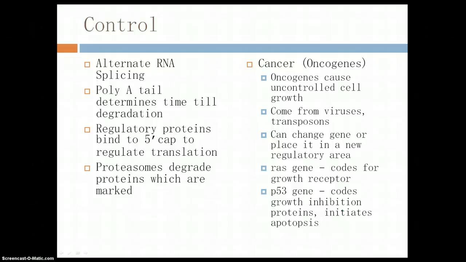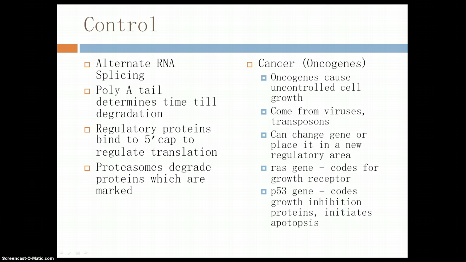So they tend to be involved in things like the mitosis promoting growth factor, or in kinases, or the cyclin dependent kinases, or the cyclins. All right, so the things that produce the cyclins, sometimes it makes them too much. The things that react to the cyclins, sometimes it produces them too much. The kinases that start the process after the cyclins bind to them, sometimes it makes them too much. All right, that's what sort of happens here.